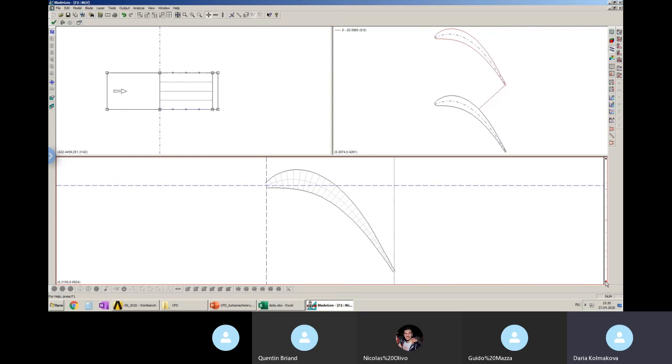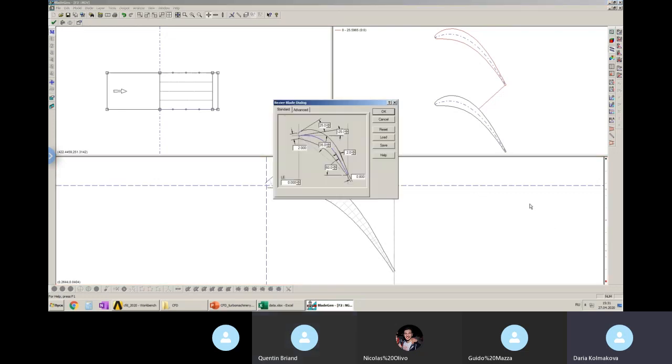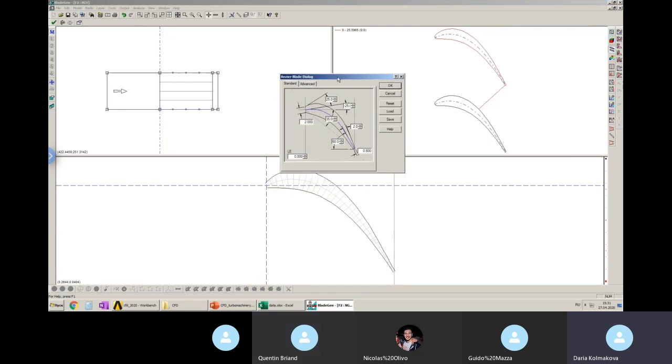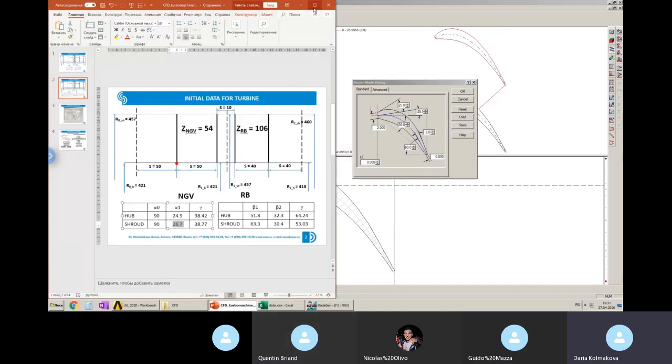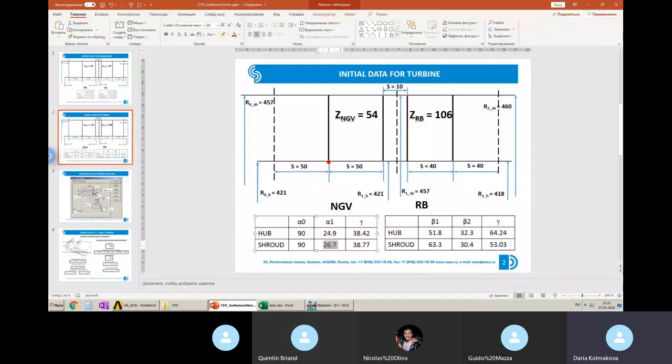We will start with the hub section. You can double click on this point, or double click wherever you like on this field, and you will have this window. So in this window, what parameters do we have and what parameters do we need to set up?